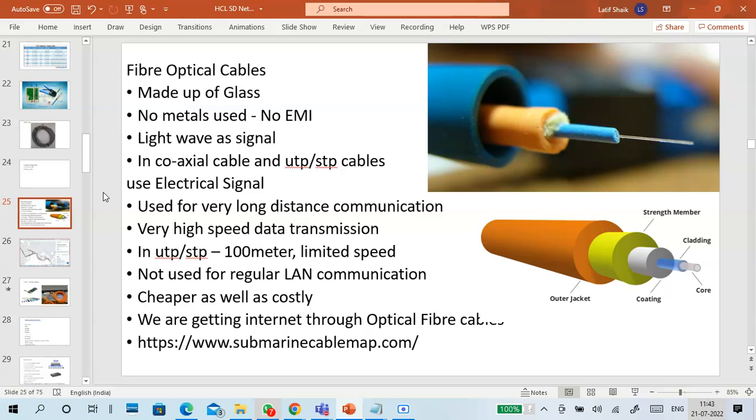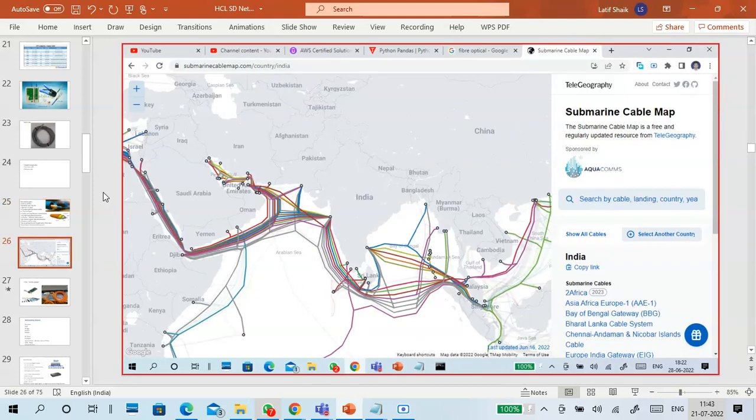So guys, I told this point to help you understand how we are getting internet. We are not getting internet from satellites. People always think they are getting internet from satellite. Guys, we are not using a satellite for internet communication, maximum 5% or 10%, and that too only for certain organizations, like scientific organizations and military organizations. They use satellite-based internet.